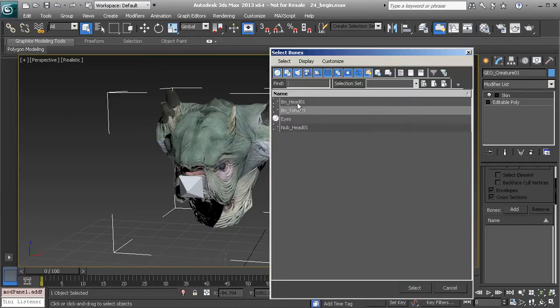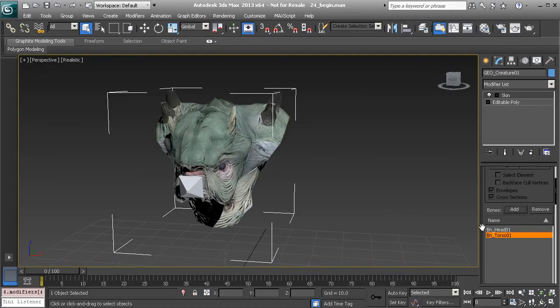And now we'll go ahead and grab the head and the torso. Now keep in mind, remember the prefix that we've been using for all bones that we'd eventually skin to, BN. What if we had several objects in this list to pick and choose from? Remember, what we could do is go to the find field and type in the prefix BN. Max will instantly go ahead and select all objects with that prefix. And now we could just go ahead and choose select to quickly add those objects. Really neat. Alright, so let's go ahead and see what happens with our creature now.